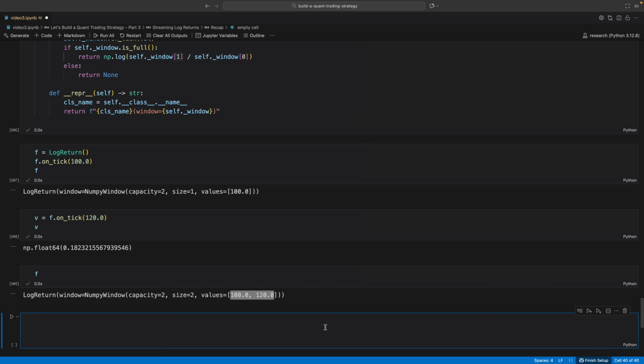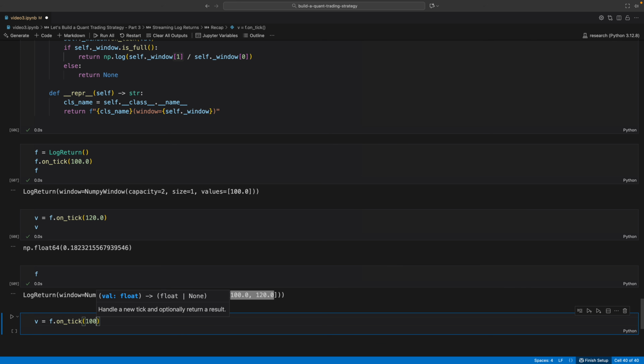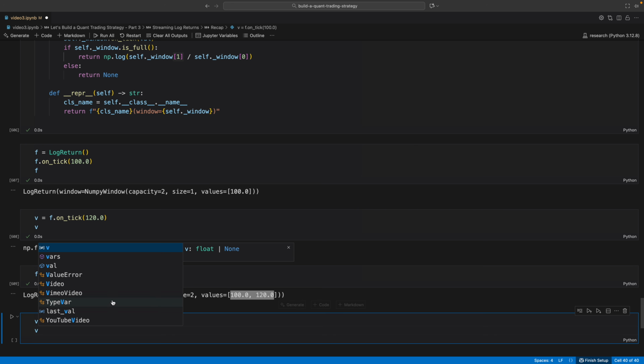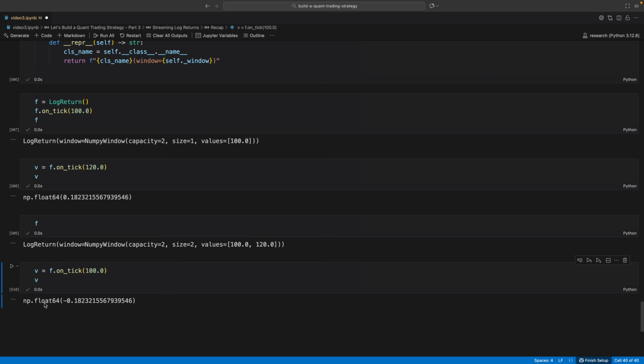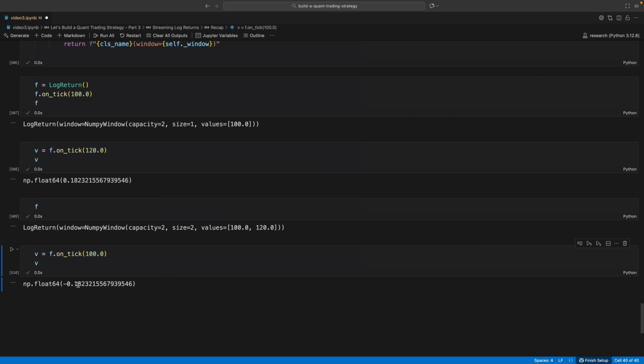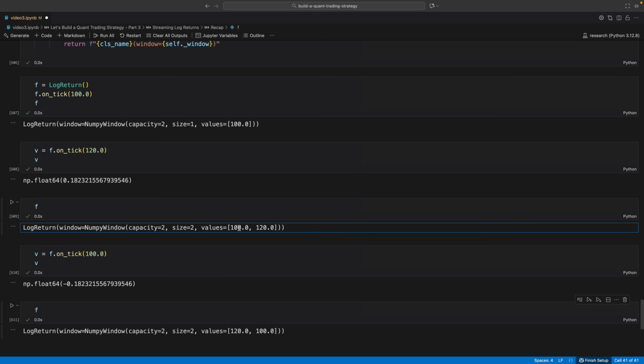Let's call f onTick, and our price went back down to 100, and we print out the value. It should just be the negative of this, and you can see it's 18. If we look under the hood again, the oldest value has been dropped, that value has moved over to this side, and the 100, which is the most recent price, is at the end.